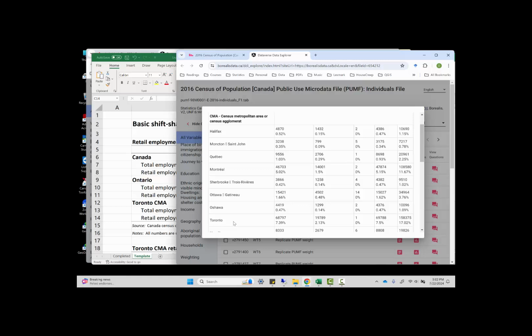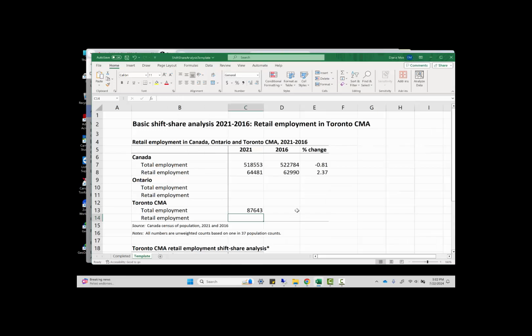You can tell that Toronto full-time and part-time combined in 2016, it's 68797 plus 19,000. So go back to the worksheet, sum it up, equals to 68,797 plus 19,789.